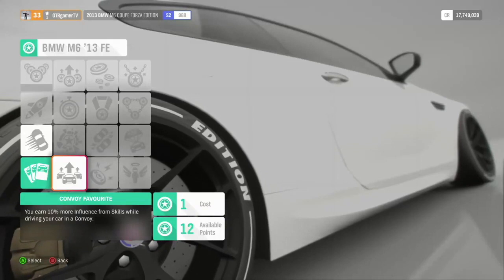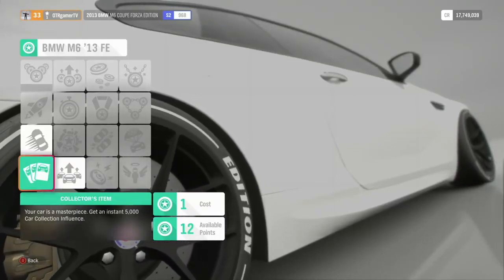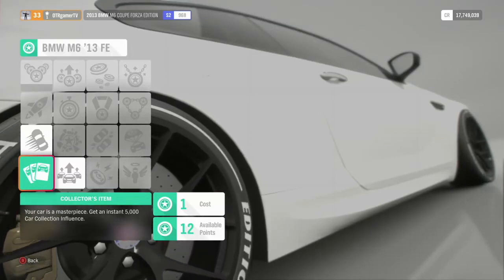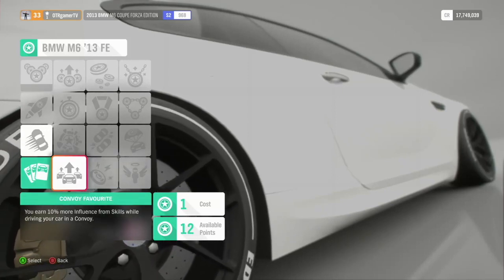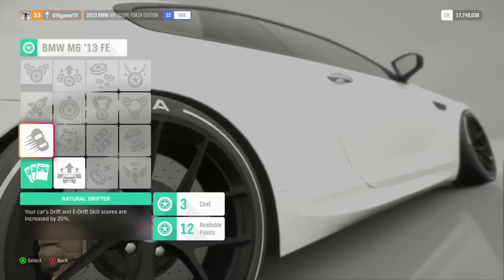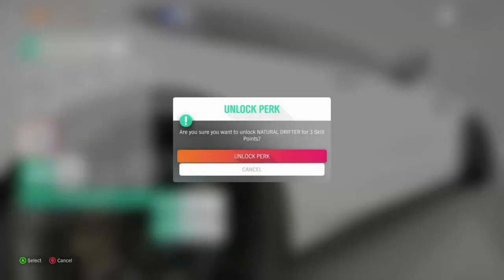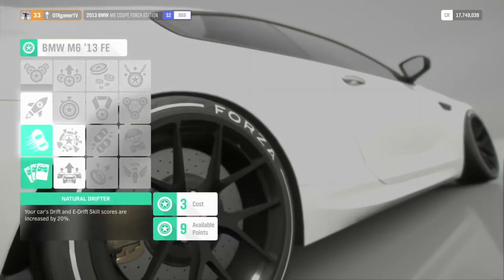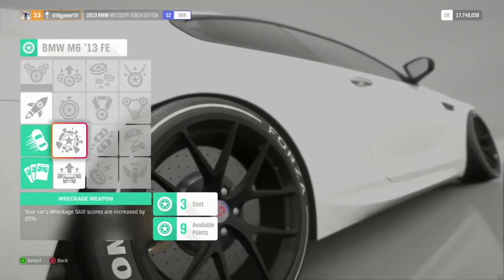Okay, X to unlock perk. The first perk on this is already bought, which is gain instant 5,000 credits. You don't really care about them, they're pointless. What you want to start looking for is stuff like this. It says get 10% more influence when driving. Look, drift. So look at the one above it. The first one says drift, so I'm going to unlock that for 3. I don't really have many points, guys. We're going to gain loads on this though.